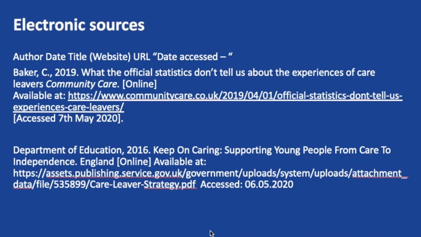And again, accessing is important because the government will update statutory guidance in particular, but various papers do get updated, and they do have the date of last update on the front page of the piece of work concerned. So do check that date to make sure you understand how recent the publication is.